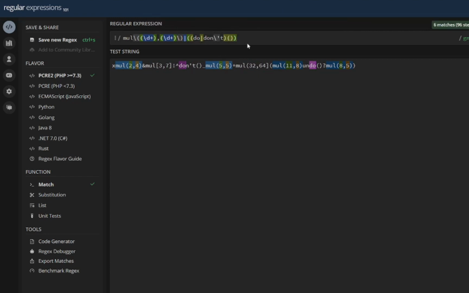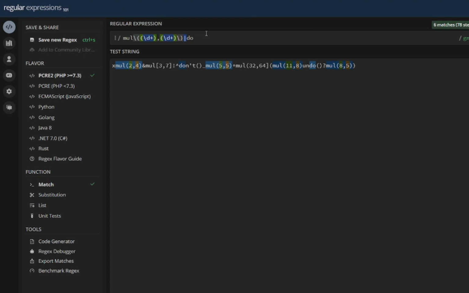And do an escape string here. We don't need to escape. So let's just go back to the previous string.